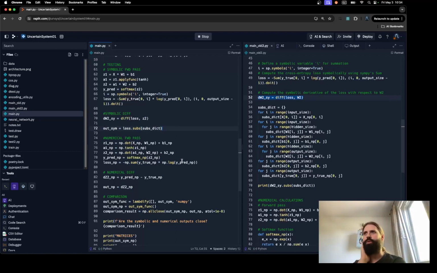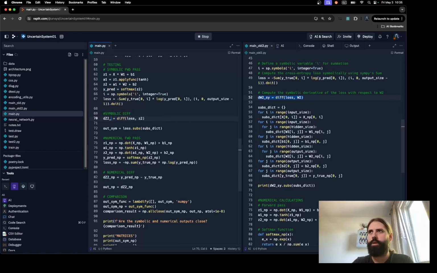First I should do the rest with respect to Z2, or with respect to that outcome. Let's first try these. So this is basically, because it's dz2, right? Like that's how I named it in here.